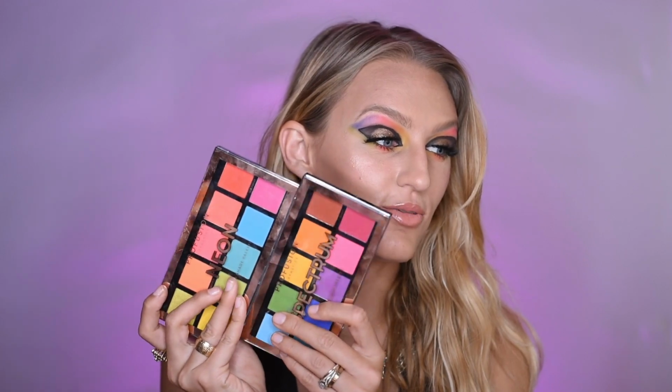So my full face is done, and I went a little dramatic on my eyes today. I got a little excited and I started playing with these new Profusion, well, they're new to me, Profusion palettes. I just picked them up at Walmart for like $5 each. Isn't that crazy? And they've got great quality. So I'm going to be doing some more eye looks with these palettes.